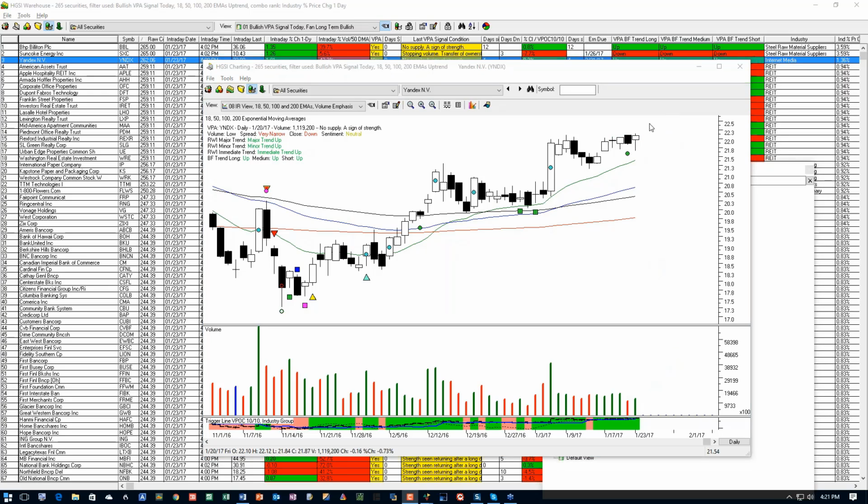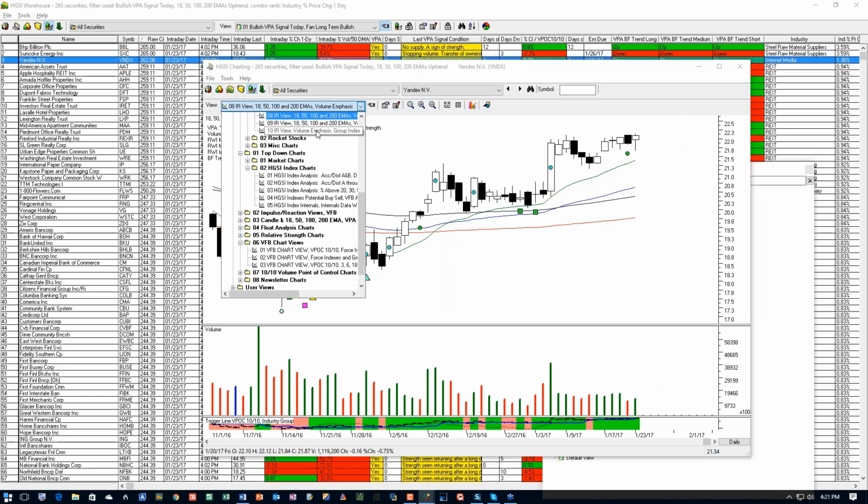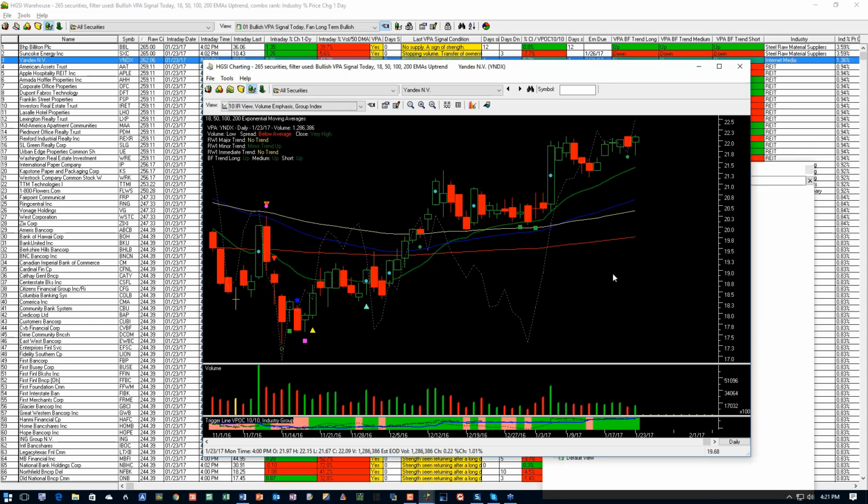Let's take a look at a different chart here. Just drop down to this one with the group index. This is why I like the group. That was the group on Friday, so it looks like the group's going up too. Put that one in your watch list and watch it tomorrow, or if the market holds together, I may even just go ahead and buy that if it takes out today's high plus a few cents.